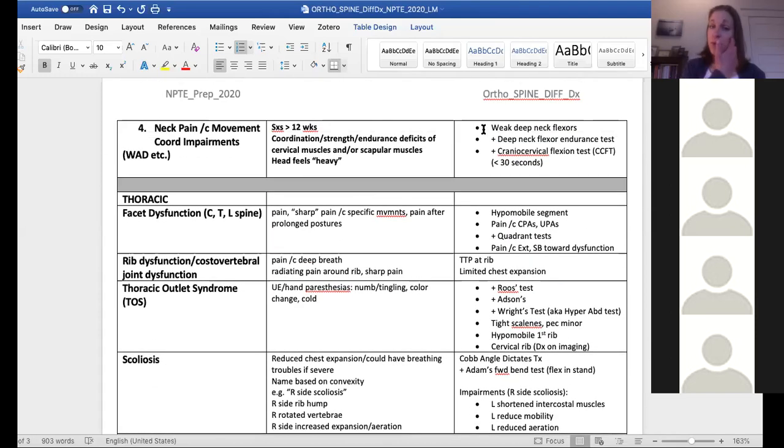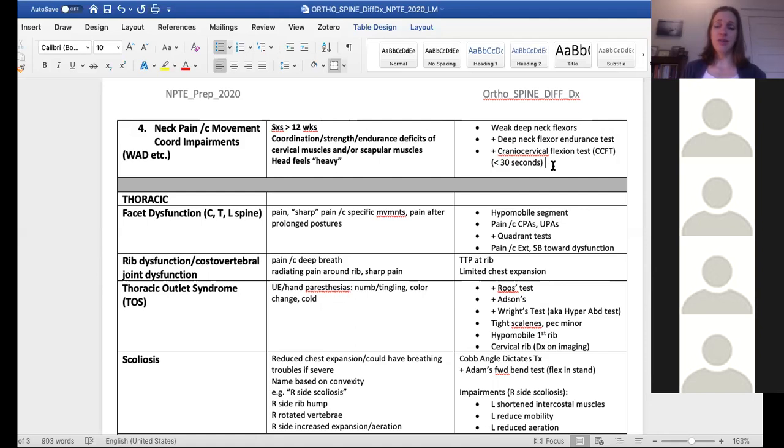Final category is going to be neck pain with movement coordination impairments. So again, this category includes our whiplash disorders. These individuals are going to demonstrate poor coordination, poor motor control of neck movement. They may have an inability to chin tuck or really struggle with that motion. They likely will have some reduced range of motion, either bilateral or unilateral. However, their greater problem or their greater dysfunction is a muscular dysfunction. And so oftentimes these individuals will have pathological or abnormal activation or strength of deep cervical neck flexors. So that's kind of going to be the hallmark of this category.